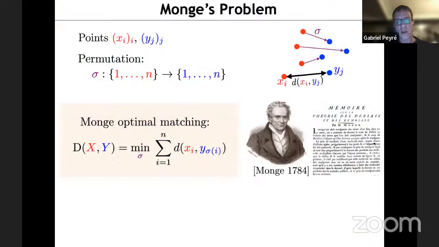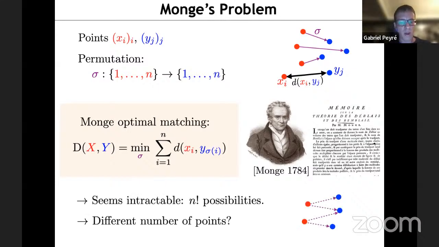First, a bit of history. I would start with the basic OT problem, which is the Monge problem, where you have two sets of points, xi and yj, the same number of points, and you'd like to find the optimal matchings, optimal permutations that minimize the sum of distances. And this is a combinatorial optimization problem. It was asked by Monge for military application, but of course, he was not really able to solve it. He was able to ask the question, but not to solve it. And this is basically the history of optimization, which progressively leads to tractable methods to solve this problem. But initially it was a very hard combinatorial optimization problem.